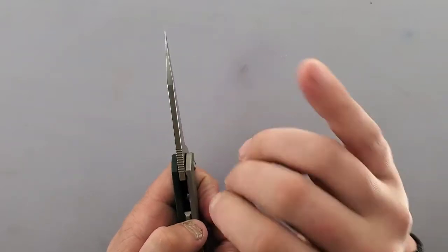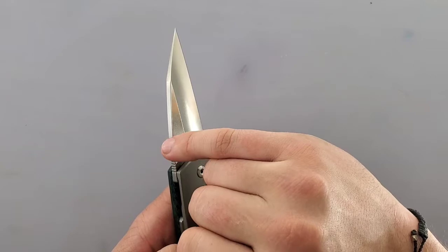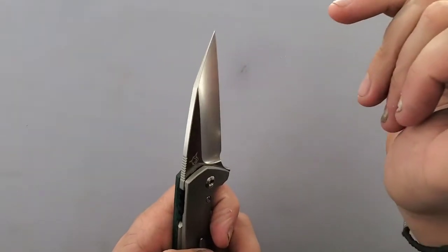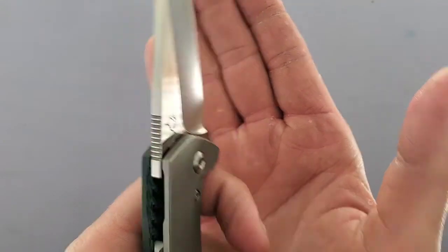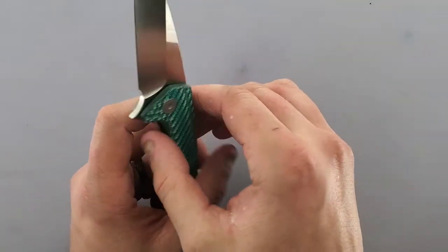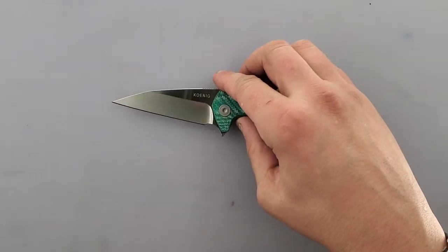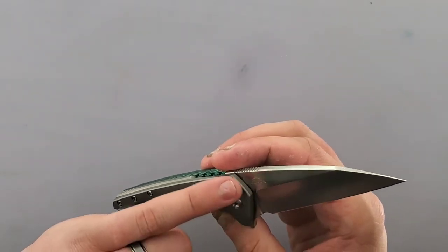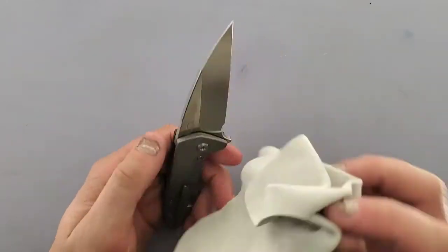Let's make sure, once again, a couple things I didn't mention. I was talking about all the details that this knife actually has, and they did take the time to round off these edges. I'm going to call it a slight chamfering. Let's see if you guys can really see. You see that line right there? They took the time to do that, which really knocks down these edges. There's nothing there that's sharp. There is no sharp feeling in this knife, except for when I try to choke up and then push it on there. I don't know about that. But, yeah. And then last but not least, is there any chamfering on this side? Yeah, all these edges are rounded down just like the blade shape, and it's absolutely gorgeous.